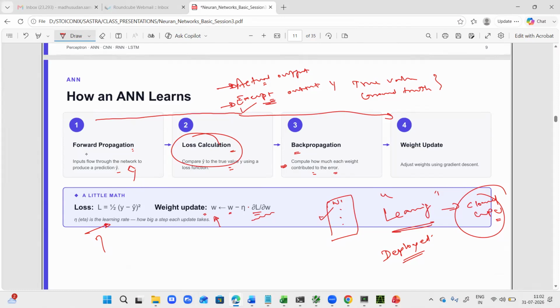So there are two steps here. One is learning, the other one is the inference part. Generally inference involves lesser compute than learning. And as you can already understand, the process of learning involves feeding a lot of data and fine tuning the weights. That's something that you may have to understand here.